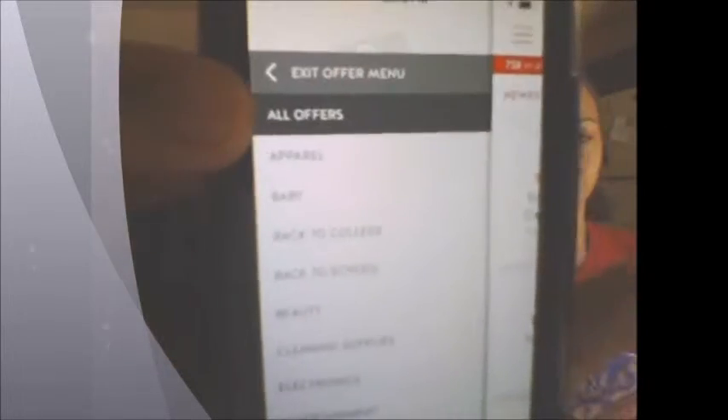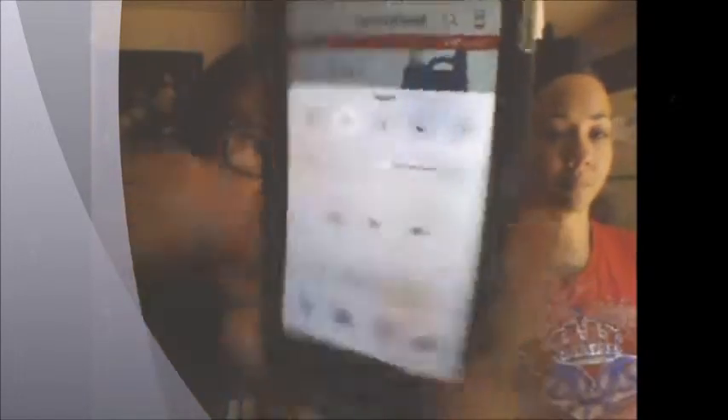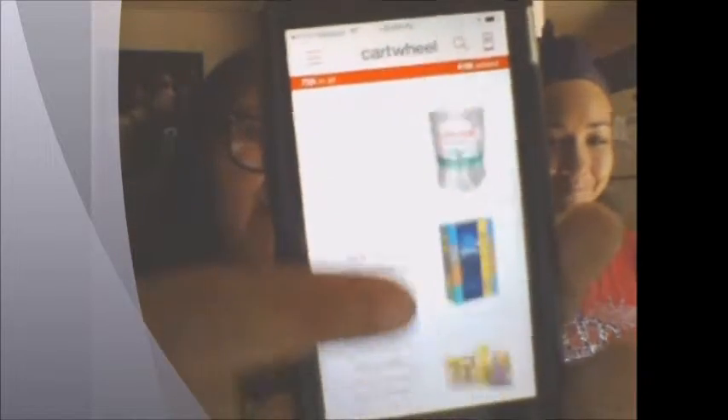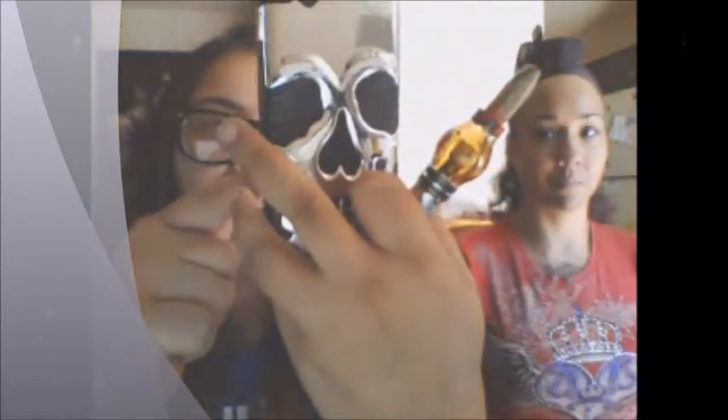'Offers' is obviously the offers they have right now. It gives you a menu to browse by category, or you can just hit 'All Offers' and skim through — there are lots to choose from, lots of different areas. Check it out — Enfamil! I know that's a big money spender right there.